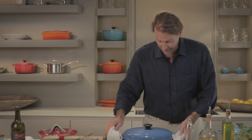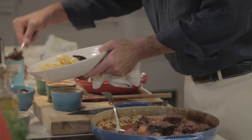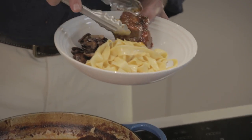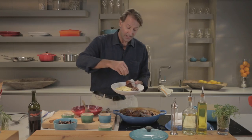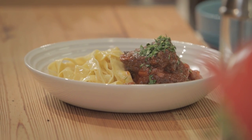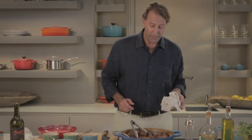Here they are — one of my favorite dishes, braised beef short rib. Economical, so easy to do, tender, falling off the bone. And all braises, I think, go very well with a little gremolata, which is a mixture of parsley, lemon zest, and garlic. And you've got a beautiful meal. Braised beef short rib, Le Creuset braiser. I love it.